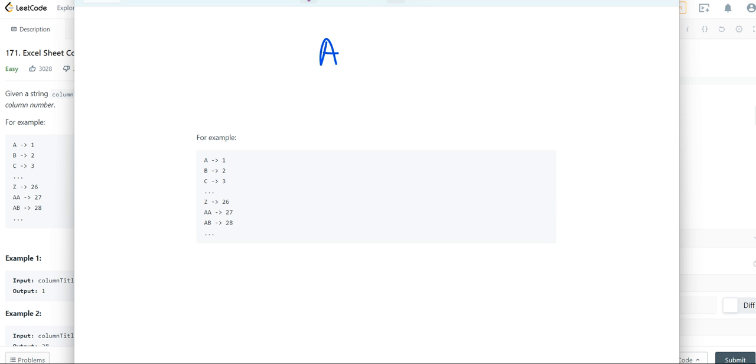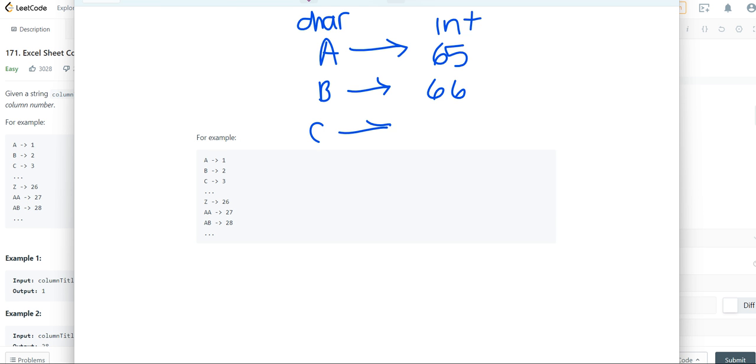If you take a letter, so this is a char or a character, every character has an integer association. For example, A is 65, B is 66, and as you expect, all of these progress by 1. But the reason it has an integer value is because computers store everything in binary. So in order to store characters, it needs to store an integer in the form of a binary number. However, we're not going to get that complicated. We're just going to use this integer column.